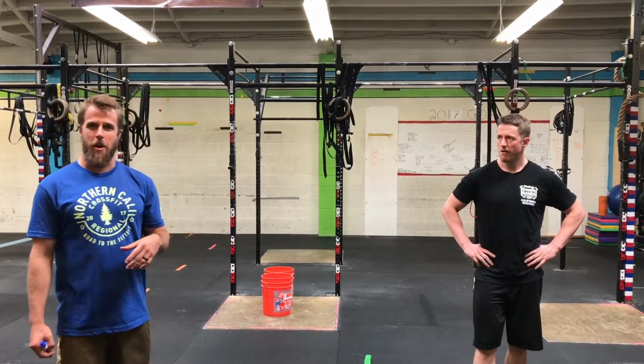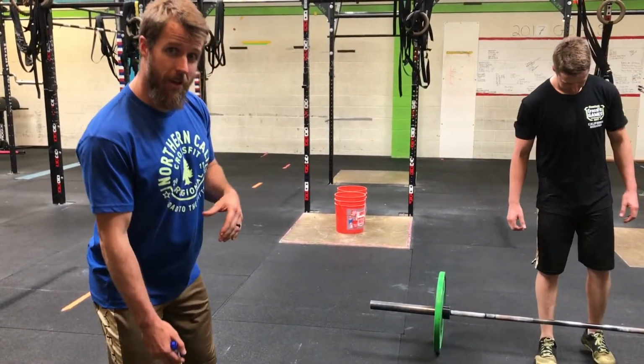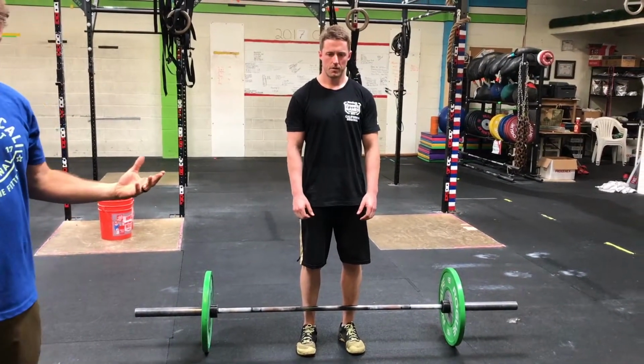These positions, we like to stress them, and that we really want to find the right spot. So if I am going for a dip position, I want to go to the dip. I don't want to go down to a hang position. So just a review of these. So we're going to start with the receiving position, you guys. So we have a muscle, a power, and then the full lift. So we'll start with cleans.